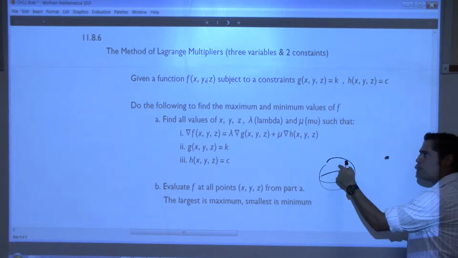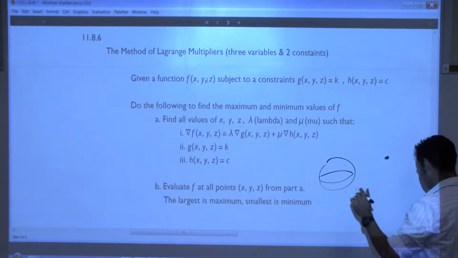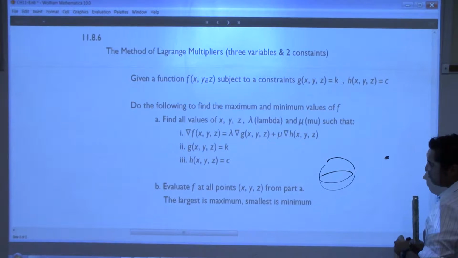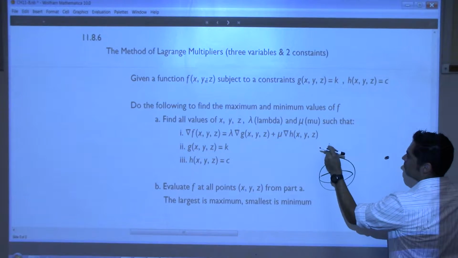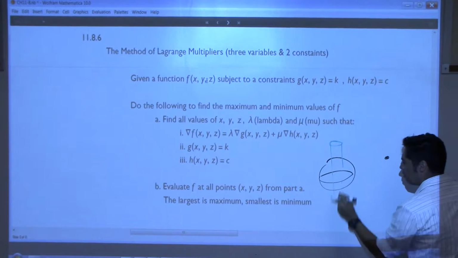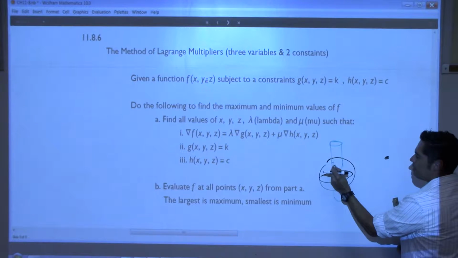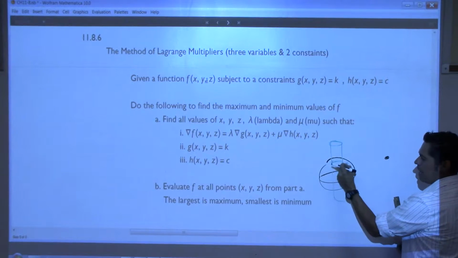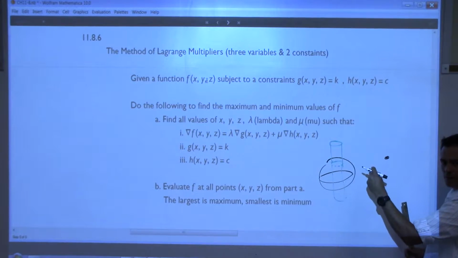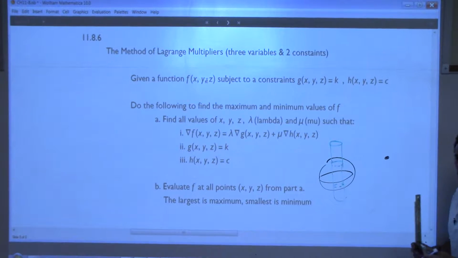The equation was x squared plus y squared plus z squared equals 4, right? That's what it was. What if I said take a cylinder and pass the cylinder through your sphere somewhere? It would cut through, wouldn't it? And it would create like a little path on top, like a little ellipse or a circle on top, yes? And you would have another one on the bottom where it cut through.